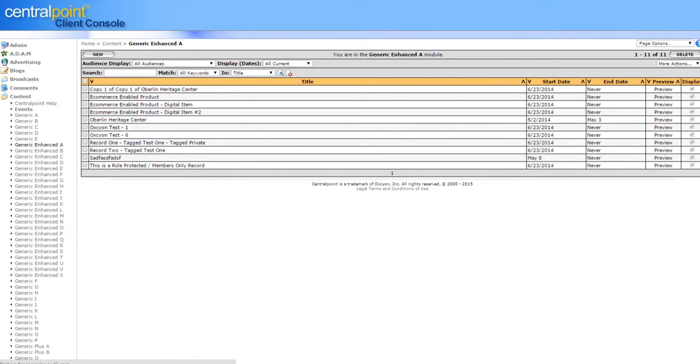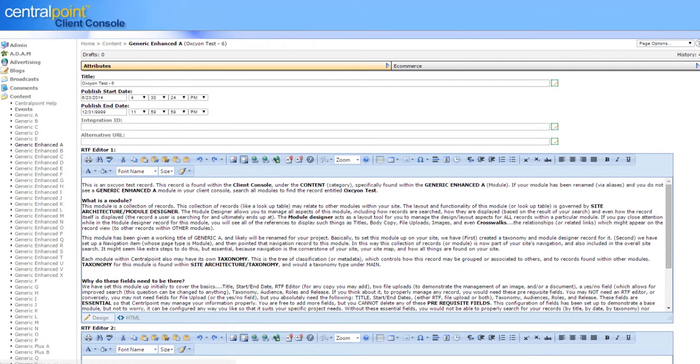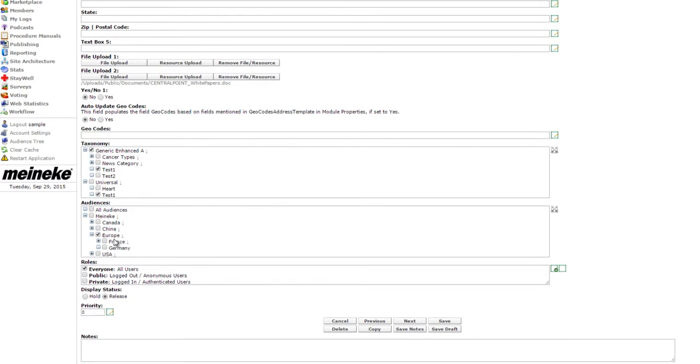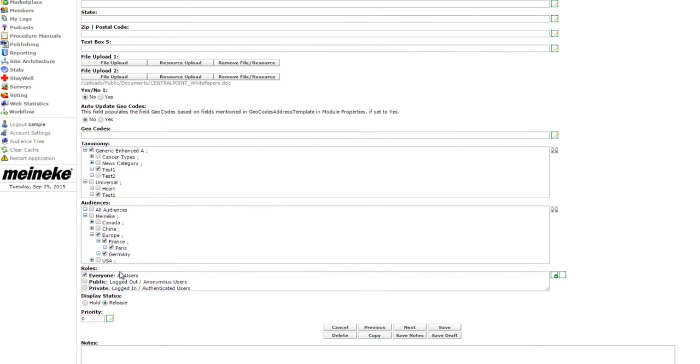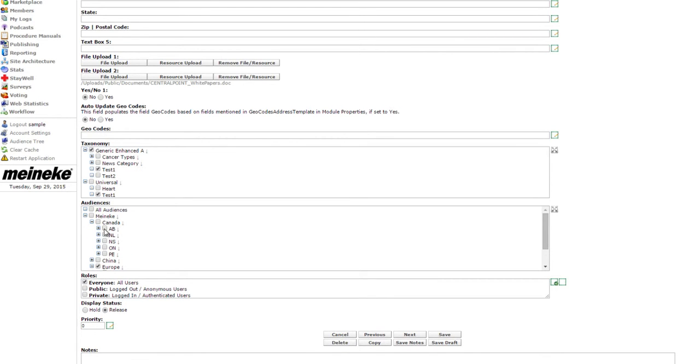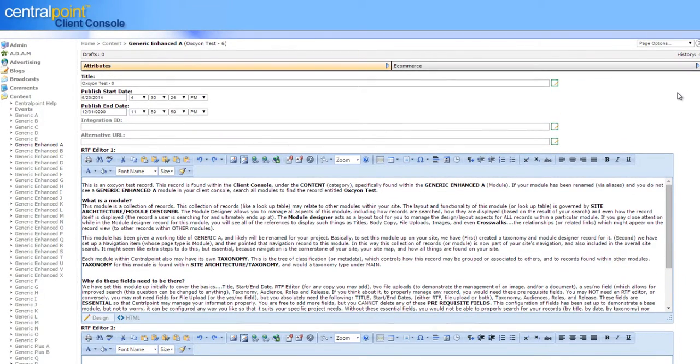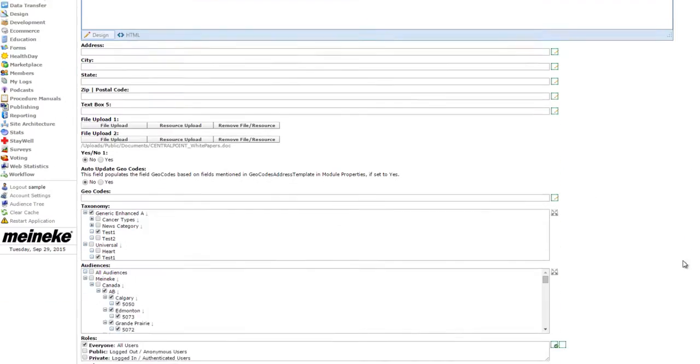Case in point, we might have a record that applies to just France. We might have a record that applies to all of Europe. So we might have a record that's European only. That same record might also apply to certain regions in Canada, like in Alberta or in Ontario. So this is kind of a European thing, but it also touches Ontario and these other sites. So this means that one record will be shared and found only within those constituent children.